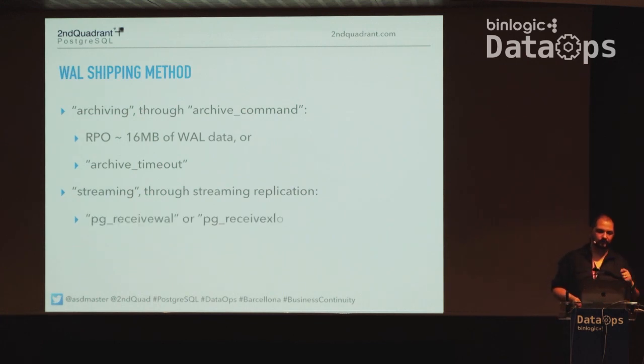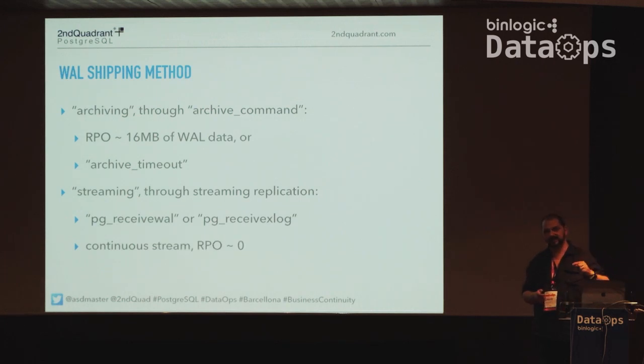That is based on Postgres core tools like pg_receivewal or pg_receivexlog. It depends on the version because we changed the name to WAL, which is easier to understand. And basically, every single transaction is streamed to the receiver in real time. So we can reach almost RPO 0 if we use the streaming technology. Okay? One downside is that it is possible only from Postgres 9.2 or newer. Okay?